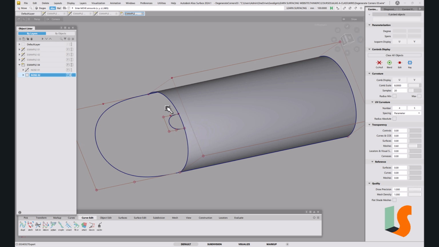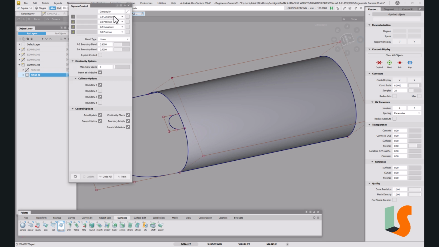Now what I'm going to do here is I'm going to put a square in. If I just put the square in from these edges, first of all I'd need to split this edge. I'd have to trim that as a curve, and that wouldn't really help too much, because if I go into the square tool I would only be able to put position in, and I actually want curvature, but I've got to then create a surface to be able to do that. So I need to split this surface up into 3 bits.